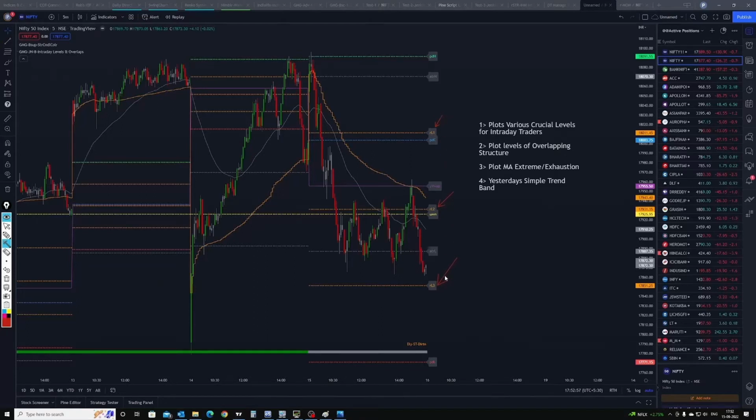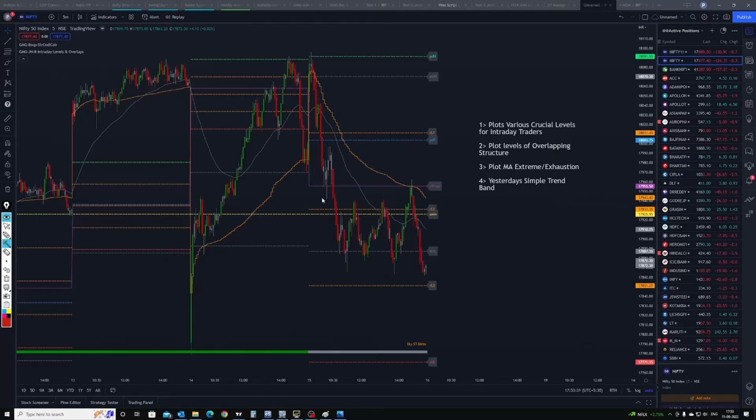These are the three overlap levels where if the price comes, you can think about buying or selling the market depending upon previous day trends. So the most probable level that one looks for is between the RL1 and RL2, because if the price drops to the RL3 level, then it is difficult for it to make a comeback. So the high probability level is to do a buy trade between RL1 and RL2.